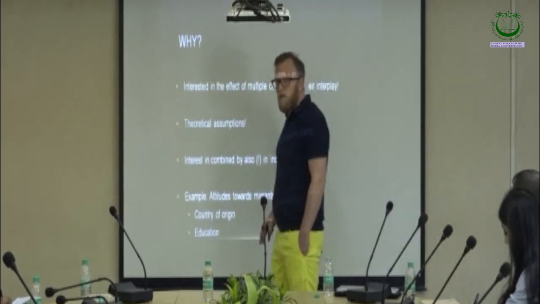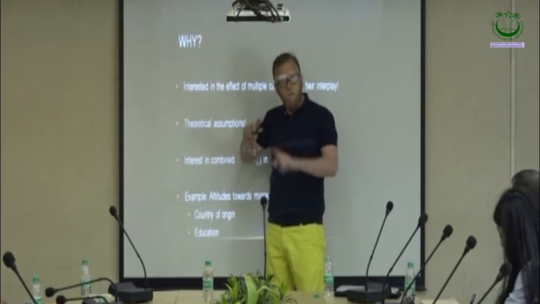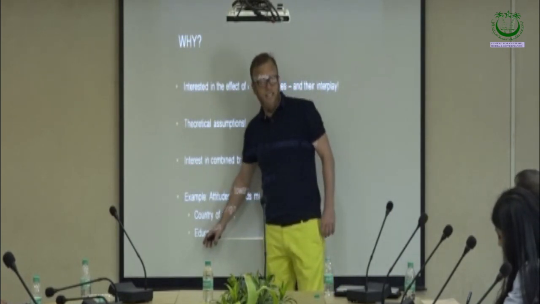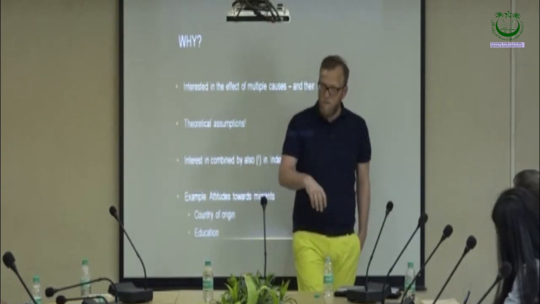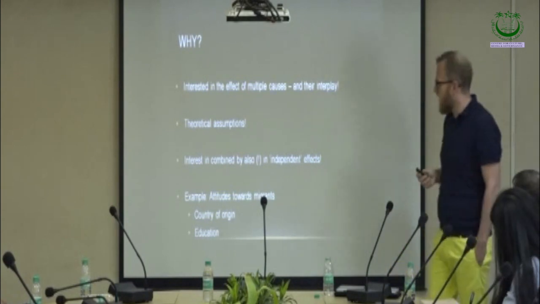So you have an interest in your experimental study to look at these two factors, but also the combination of these two factors. So is the high-skilled, high-educated immigrant from Bulgaria more wanted than the low-skilled immigrant from Bulgaria, and how does that relate to the high and low-skilled Germans?